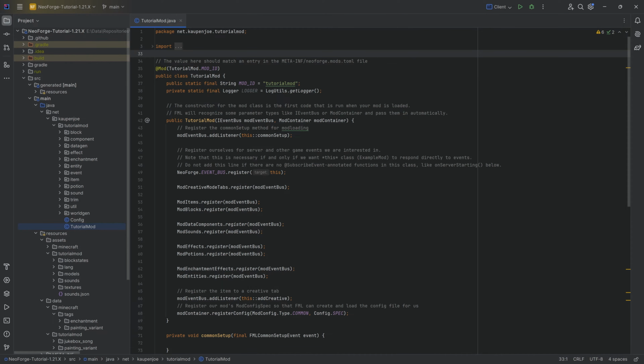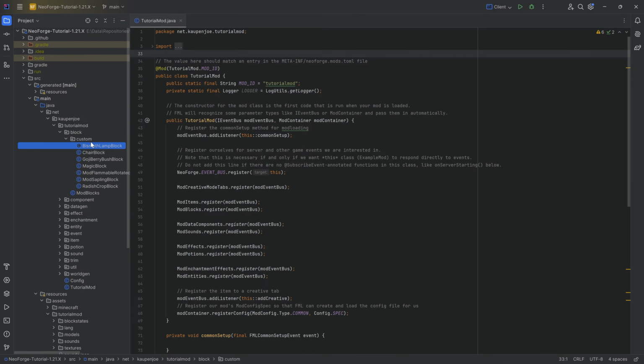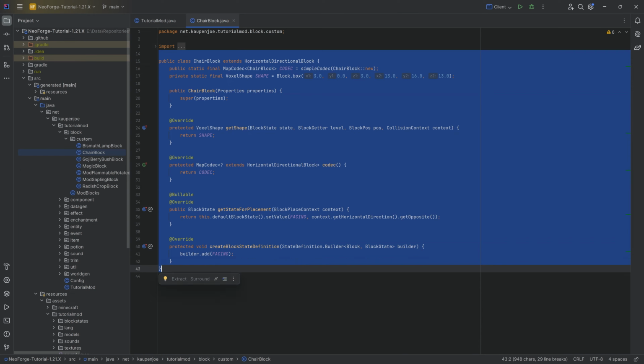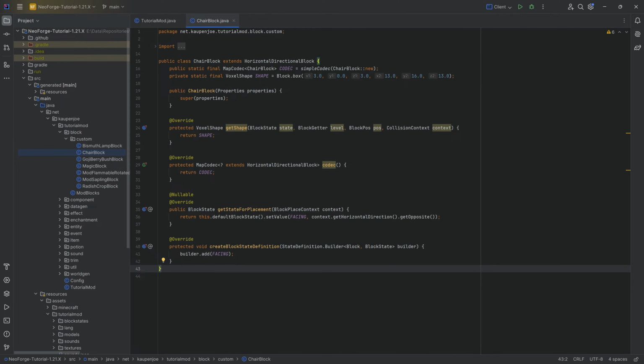Alright, friends, Tech here once more, and in this tutorial we'll be adding a sittable chair to Minecraft. Indeed, so last time we added the chair block, which of course looks like a chair, pretty awesome. And now we're going to be able to right click it and sit down on it.